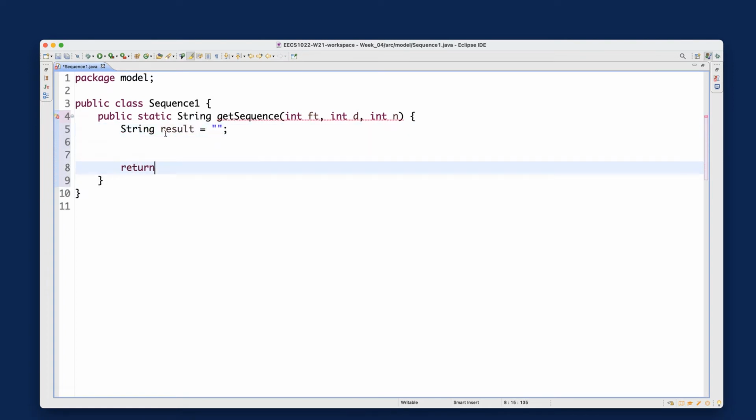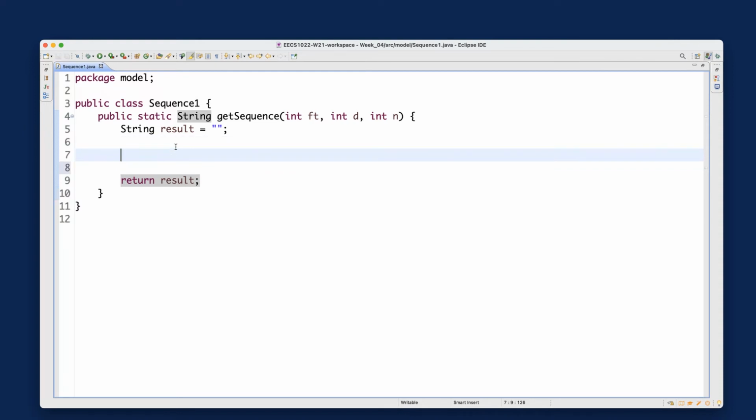Eventually, I want to return the result, right? You should be very used to such a structure for your method, right? Remember, inside the utility method, you never ever put any System.out.println line over here. This is not the place to put it. Also, you don't put any Scanner input over here. If you violate it, you're going to get very low marks, if not 0, for your labs or for your programming test. So please follow the rule.